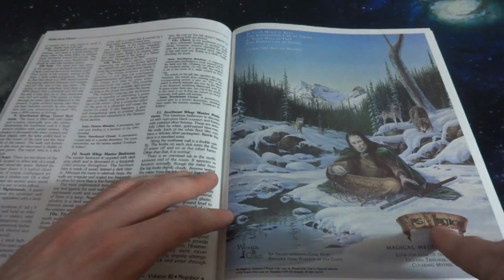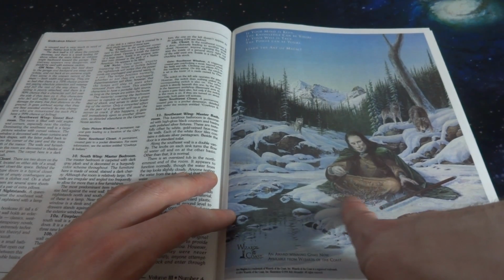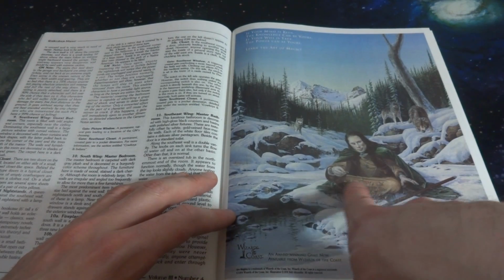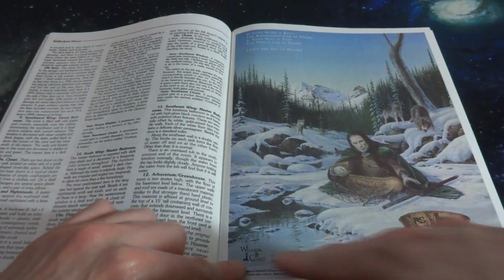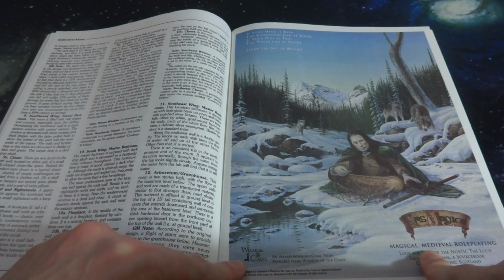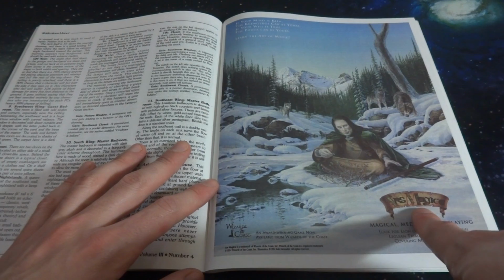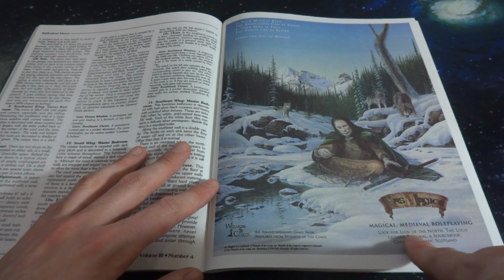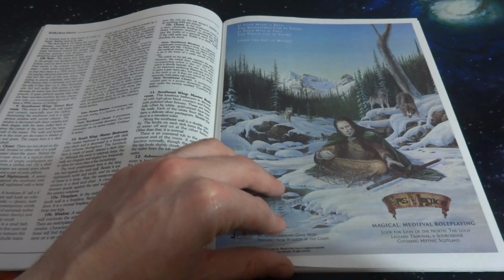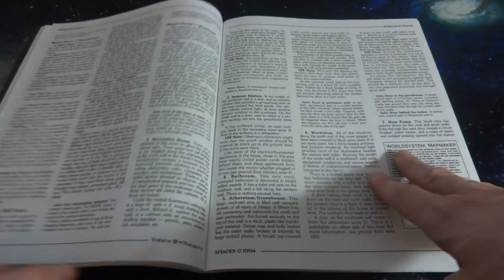Very cool. Not sure what this is. It looks like he's in the winter and he's peeling some of these herbs, and he hears the wolves behind him. He's about to grab his staff and chop them. Wizards of the Coast. Not sure what this is. Maybe a failed game. Ars Magica, Magic Medieval Role-Playing, Look for Lion of the North, The Loch Legend, Turbulent, and the Source Book covering mythical Scotland. Not really sure. Beautiful, and you got the wolves in the background.